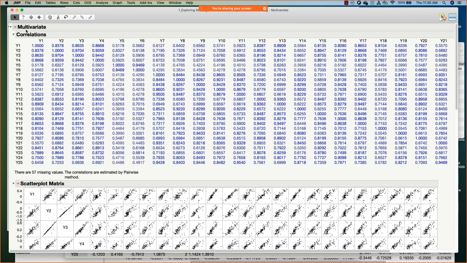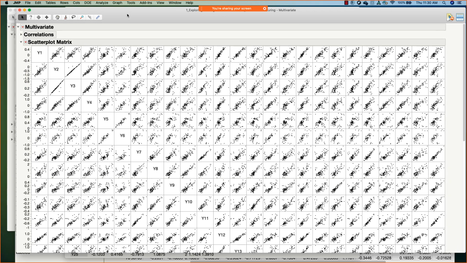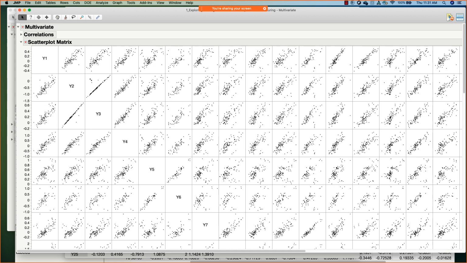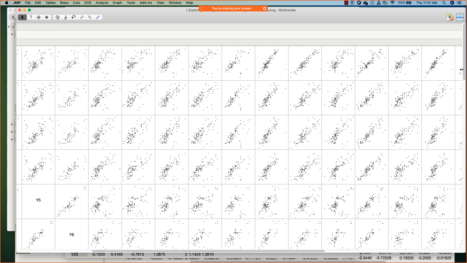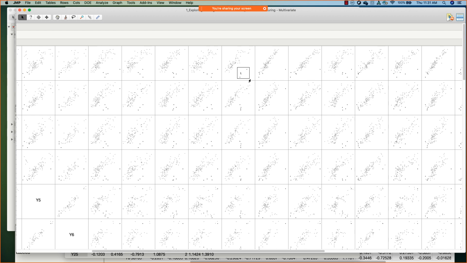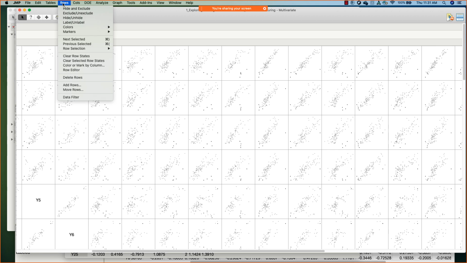I'm going to make a correlation table, and I'll close this. And then I'm going to make a scatter plot of all possible combinations of those 25 variables. Now, I can make those bigger if I want, so I can scroll that. And of course, the bigger I make it, then the more I have to kind of scan around. But looking at this in 2 dimensions, I can certainly see some. I'm highlighting some there. And then if I want, I can choose to say color those observations.